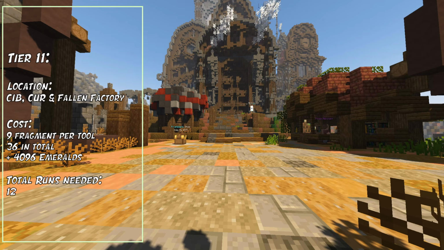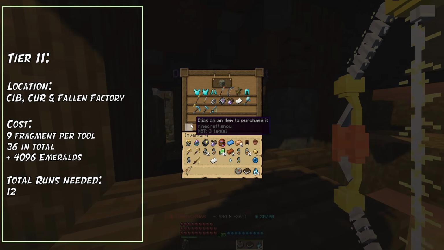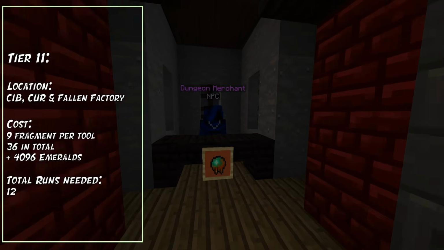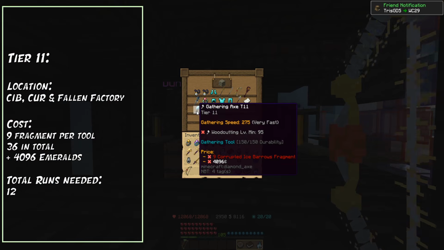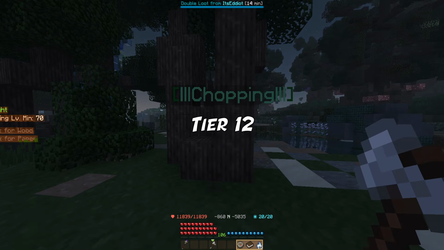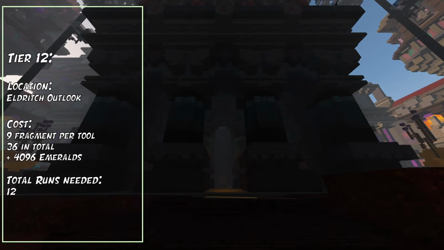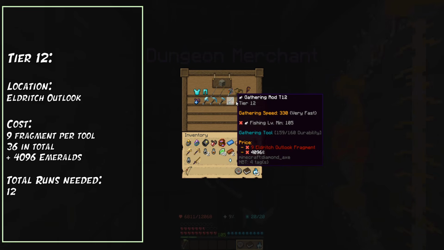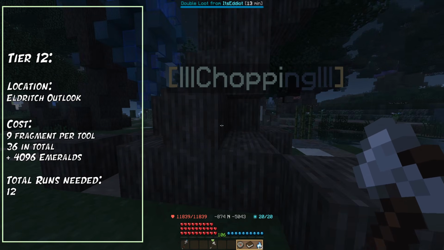For tier 11, it's either the Fallen Factory dungeon in Corcus, or the Corrupted Ice Barrows, or the Corrupted Undergrowth Ruins. Here, the cost is 9 fragments and 1 LE per tool. So you would have to complete one of these dungeons 12 times to have enough fragments for all the tools. And lastly, we have the highest tier tool, which is tier 12. You can only buy this tier at the Eldritch Outlook. Here the cost for one tool is the same as tier 11. It's 9 fragments and 1 LE. And to have enough fragments for all 4 tools, you would also have to complete this dungeon 12 times.